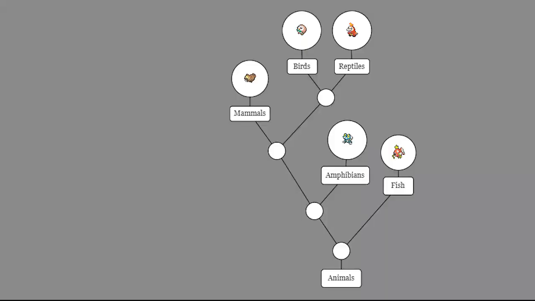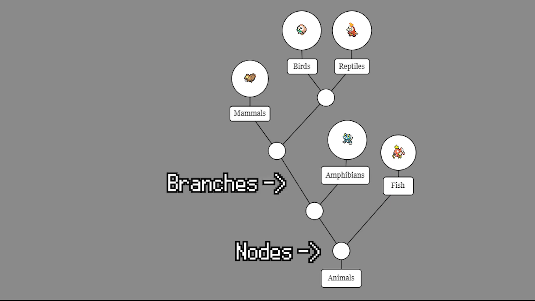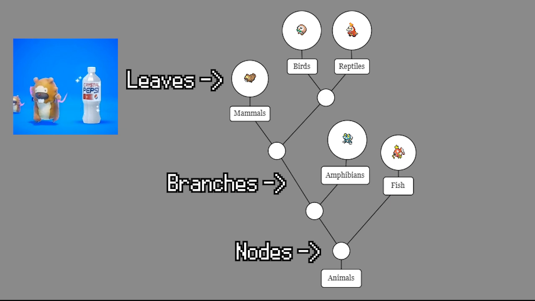The construction of a phylogenetic tree is made up of nodes, which represent the most recent common ancestor to everything within a certain group. The lines that branch from these nodes are called branches, and represent the diverging evolutionary paths that the groups within a node have taken, with the tips or leaves at the ends of these branches representing a single group, usually a species, or in our case, a Pokemon evolutionary family.